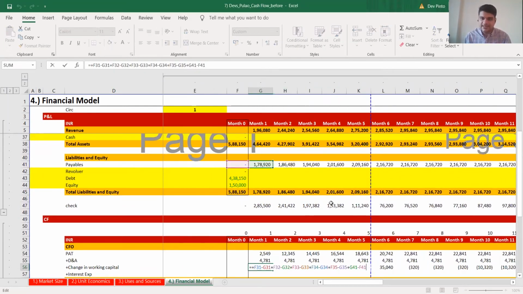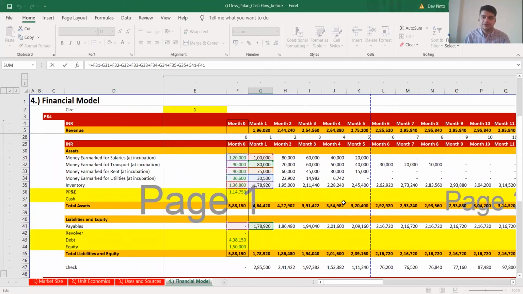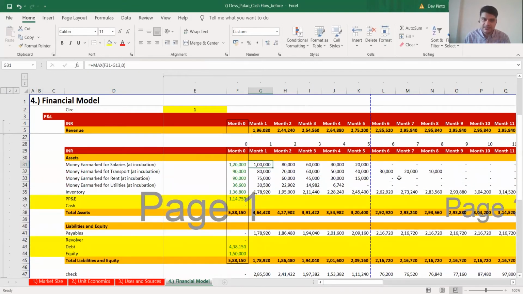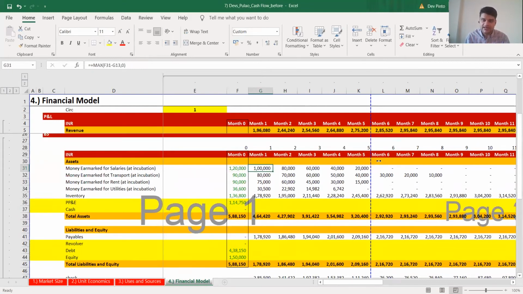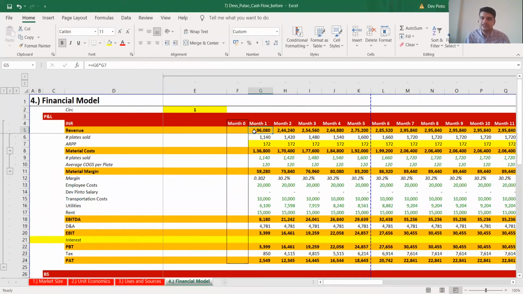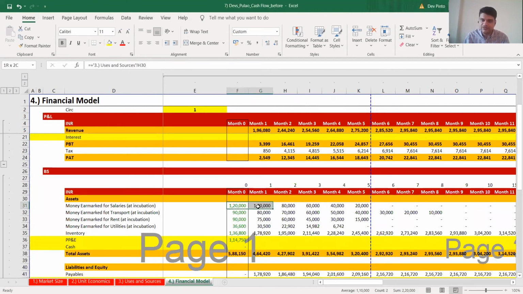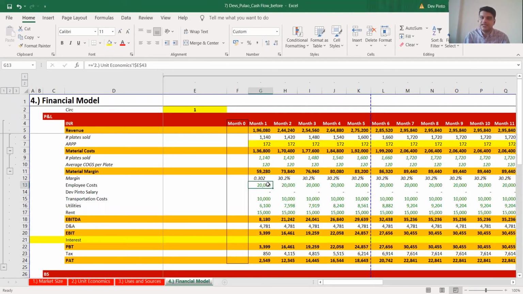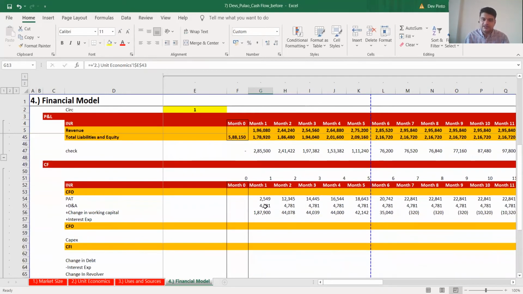Now I understand this could be slightly confusing for you, but remember, when we discussed this line item for the first time, we assumed that 20,000 rupees was going to come from the cash earmarked for salaries in the first 6 months and not from the revenue, in case the revenue wasn't enough to pay it. In this case, the revenue is enough to pay it. So net, as the money is going from here on a cash basis, this item is actually going to be 0. So that's being reflected over here. We are done with working capital.